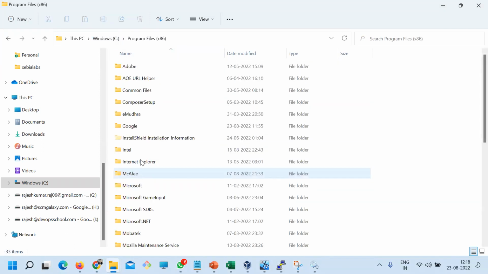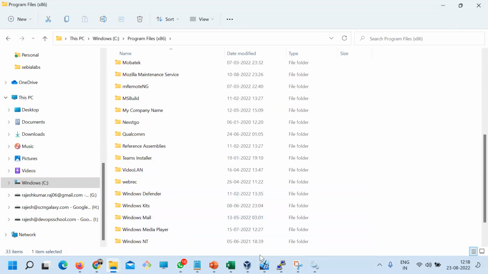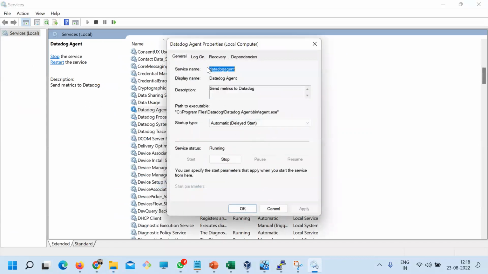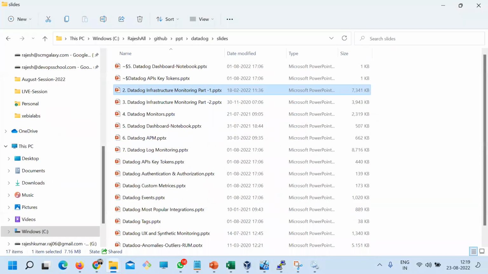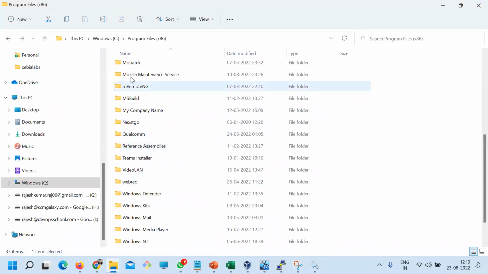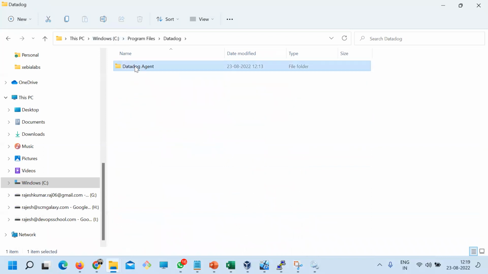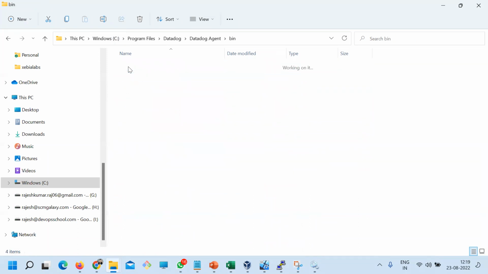Just give me 2 seconds, Datadog executable. I'll find the path in here only. So where is this location? C Program Files Datadog. Now here, this is the agent, and somewhere.